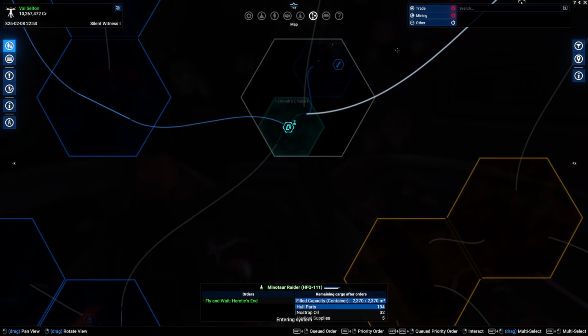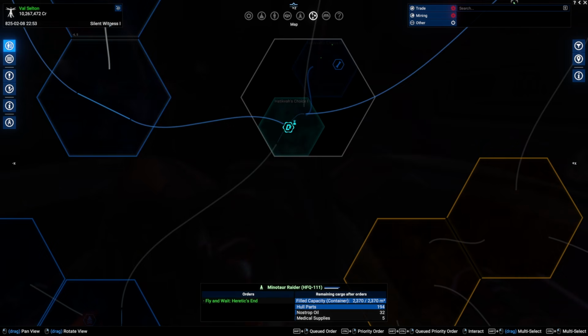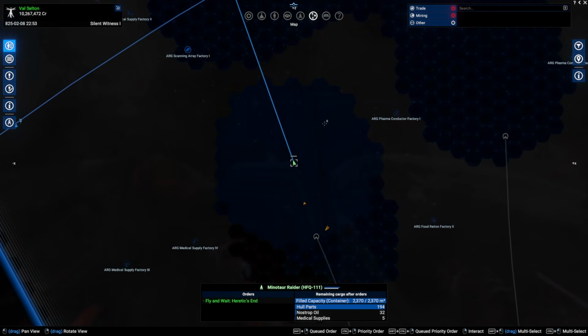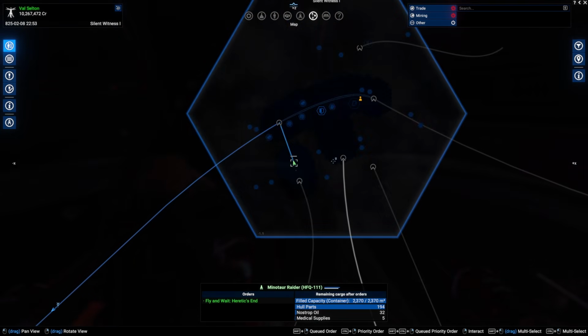First things first, on the left side, you've got your user information or your character information and the in-game day and time. You have what location you're currently in. This little button right here will reset you to your location on your ship. You can also press R. So if you move away from it, it'll snap you right back.